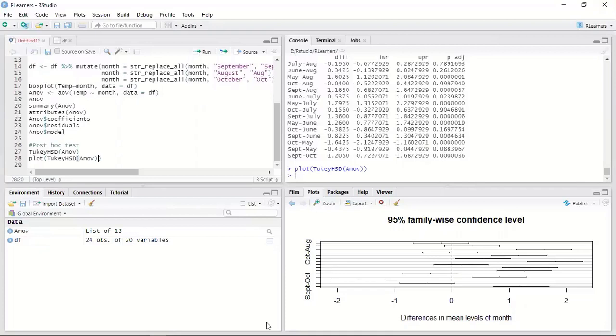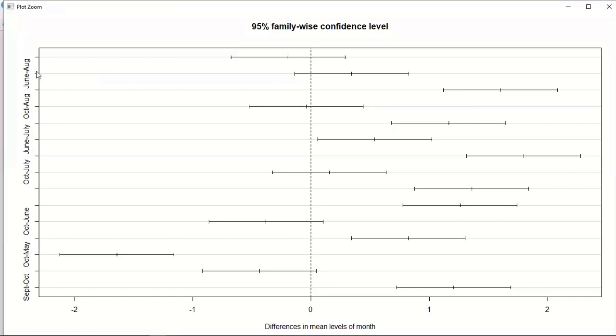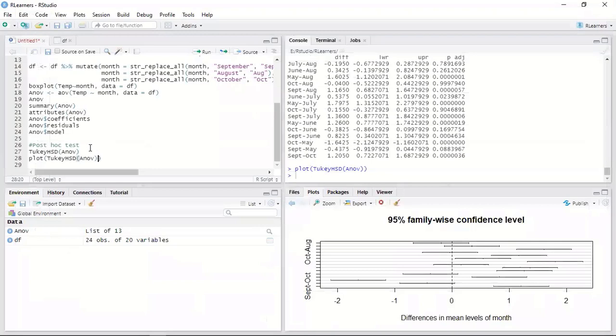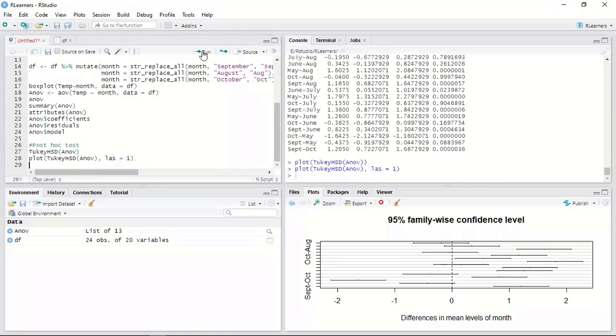Let's see these months. As you can see, these months are written vertically, but I want them to be horizontal. So let's do that. What you do, comma, las equals 1. Let's see. Yeah, it's a little bit better.